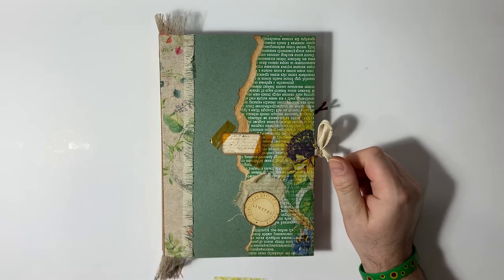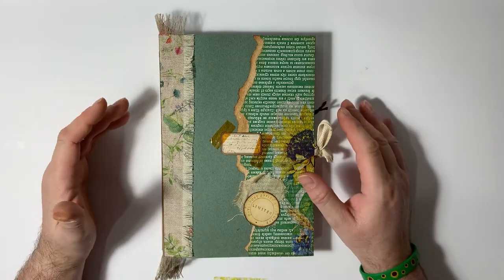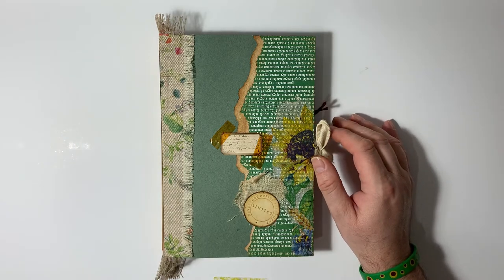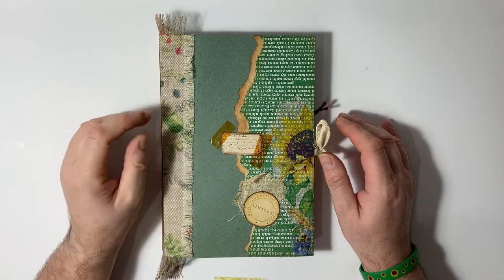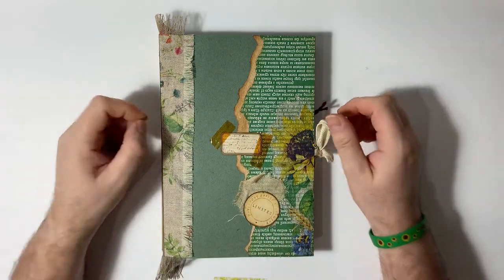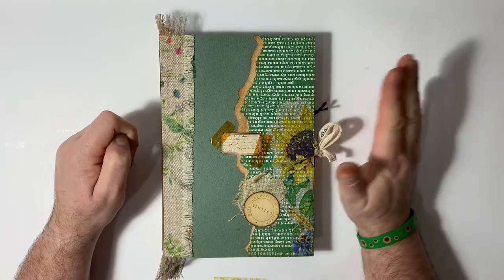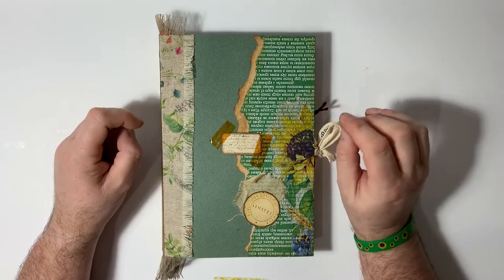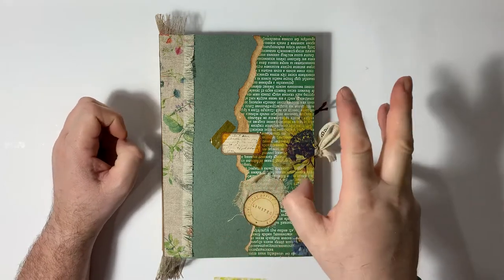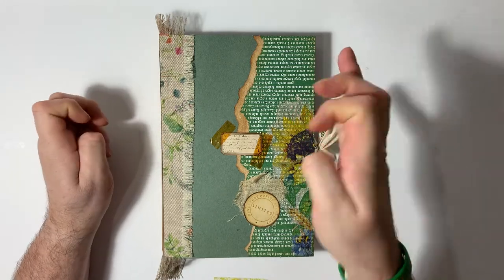This is actually made out of a suspension file folder. Suspension files are very common in the UK and they often get thrown away. Our organisation throws loads away because once the suspension wiry bit that they hang on has bent, they're neither use nor ornament. I cut that bit off as soon as I possibly can because it's got a really sharp bit on the inside when I catch my nail on it — oh, it makes me go — you can tell what my face is doing.